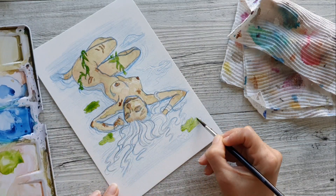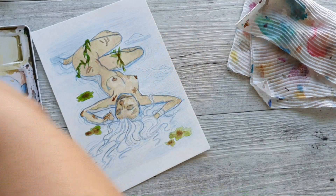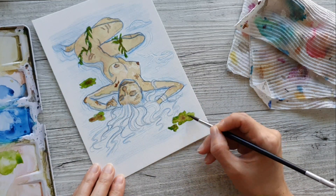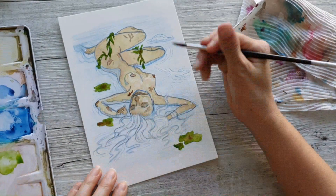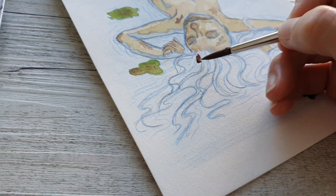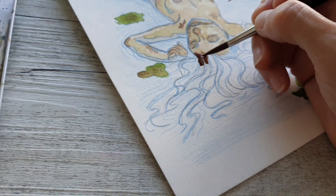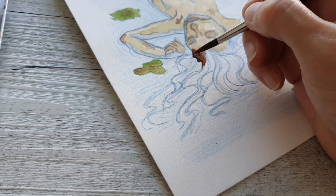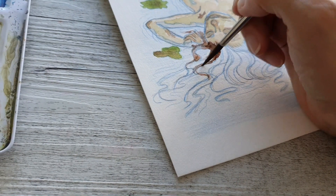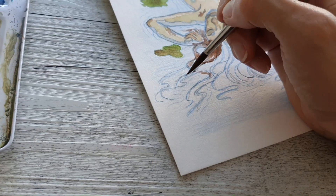I added a few lily pads and a stick on her left side — your right side. I was actually going to add a stick coming up through her arm but I scrapped that at the last minute; I thought that was probably too much. I pushed that element out because I just didn't really want to do it. A last addition was a rock just above the stick by her knee.